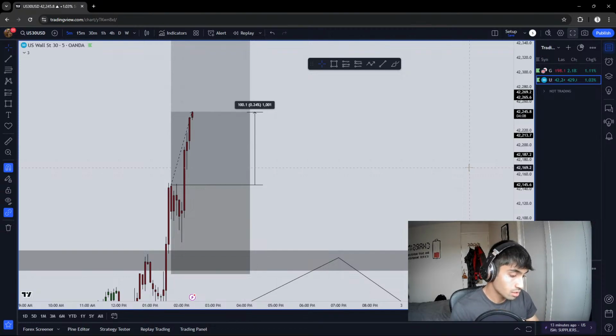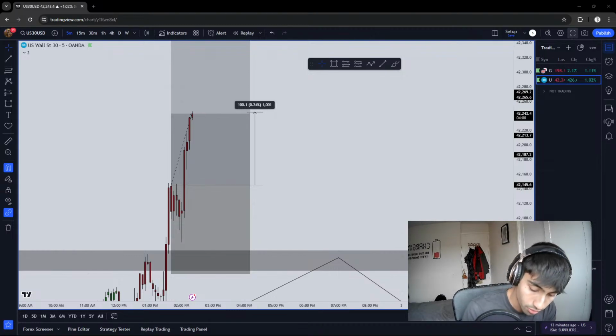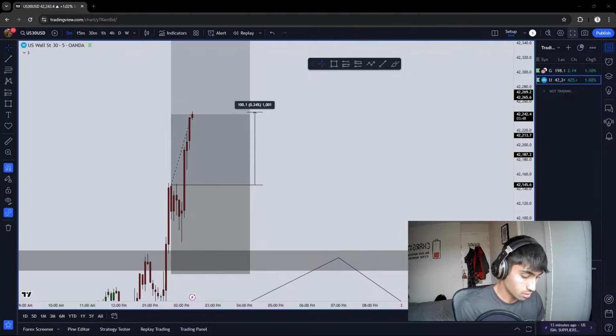Stop loss is going to be 421. I'm just going to type out some numbers here so I can remember what to execute. Ignore that.